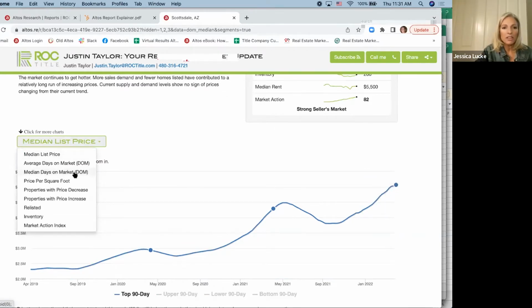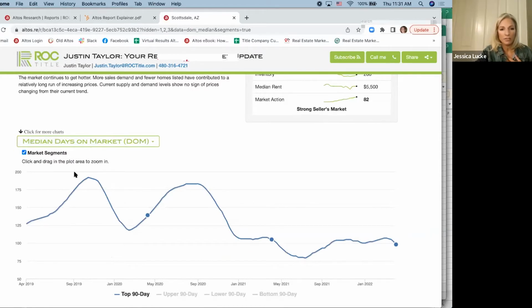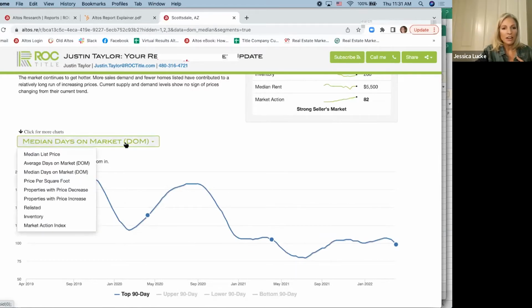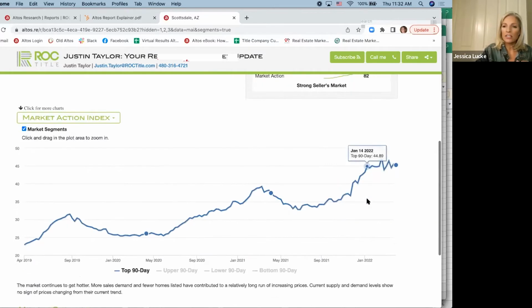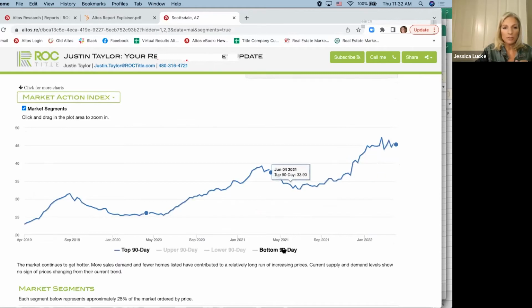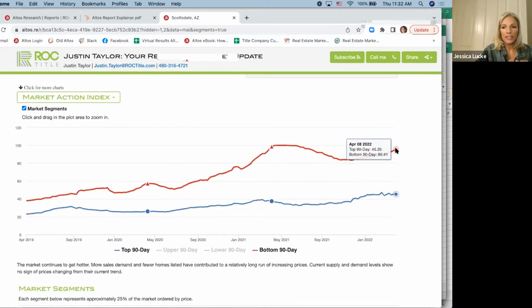Now you can go up and you can change this, right? You can go ahead and look at the median days on market for that particular segment of inventory, which is 100 days. And then you can come in and say, okay, well, I want to rerun that algorithm. Is the top 25% most expensive inventory in a seller's market too? We run the algorithm and the number itself is 45. Okay, yeah, well, that's greater than 30. Is it quite as hot as 82? No, but how does this compare with the least expensive 25% of properties? That is up at 95, super high in comparison to that top 25%.